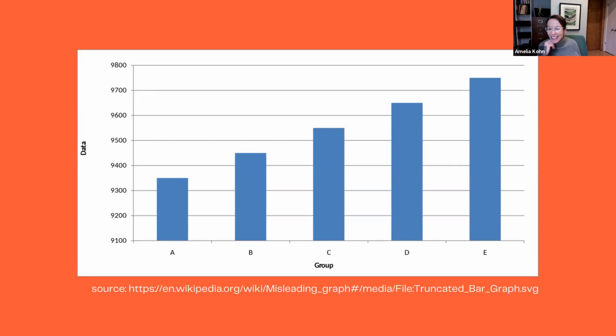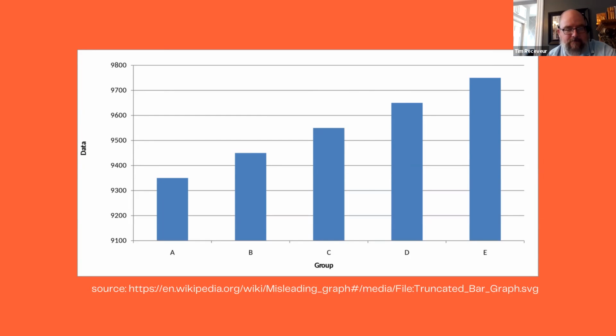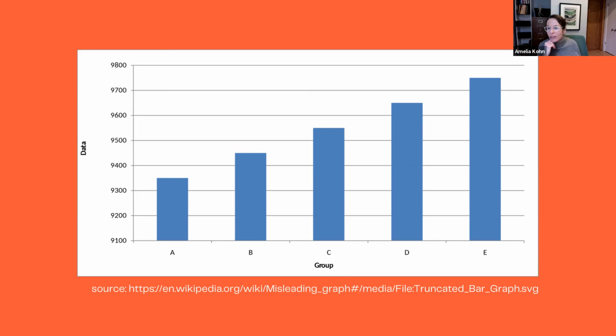I'm not seeing anything yet. Oh, here we go. Libra says the bars are not equal in width. Oh. I'm not perceiving that. I think they are the same width. So that's not what I'm trying to get at, but that's interesting that that's what you see. Anything else?